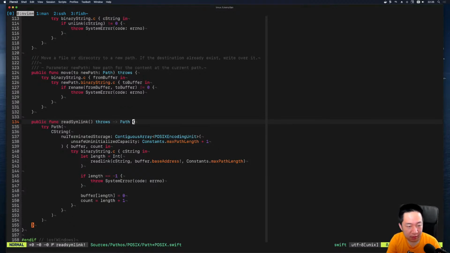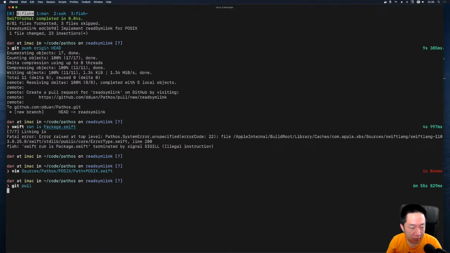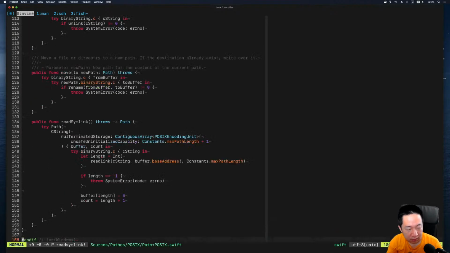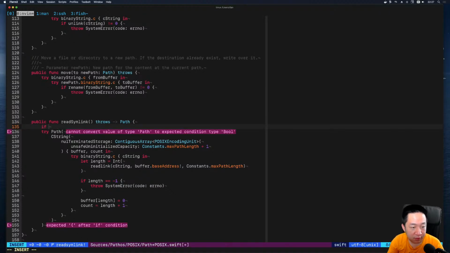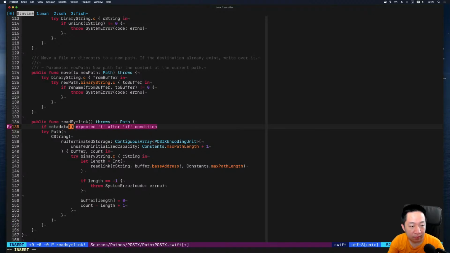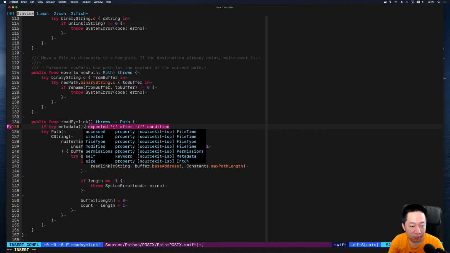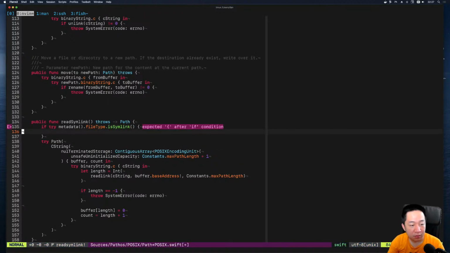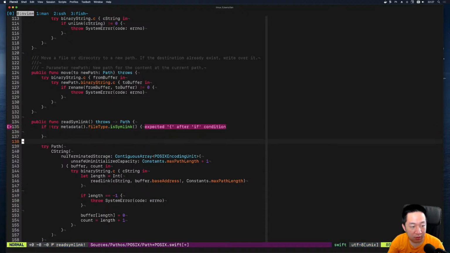Should I make it consistent on both platforms? I think it's okay to make it consistent. Yeah. If I guess metadata, try metadata file type is symlink. If not a symlink, we just return self.